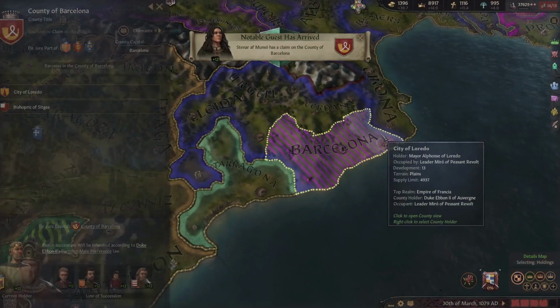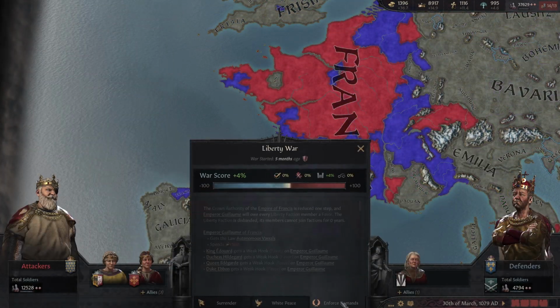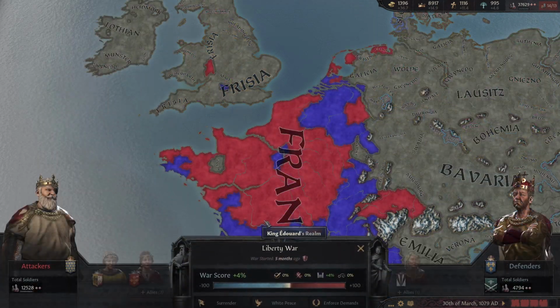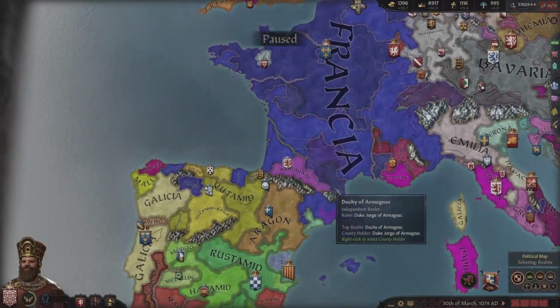You have the County of Barcelona. Interesting. I don't care. Oh, Francia actually owns it. You have a Liberty War? Is this via Step? Crown Authority? Yep. God, he looks terrible, dude. He looks horrifying. Oh, he's totally gonna lose it, too. Oh, yeah, he's getting his butt kicked.